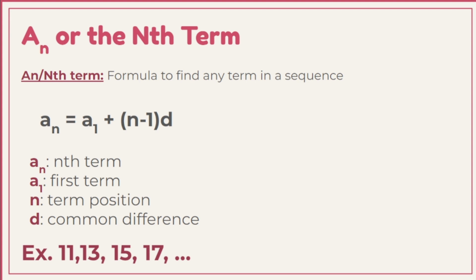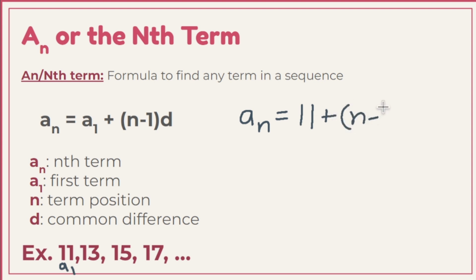So for sequences, we have something called the nth-term formula, where we can find any term in the sequence. It differs by the type of sequence you're on. But for arithmetic, the formula is: a sub n, the term we want to find, is equal to the first term, which in our sequence is 11, because a sub 1 starts off the sequence, plus n minus 1.